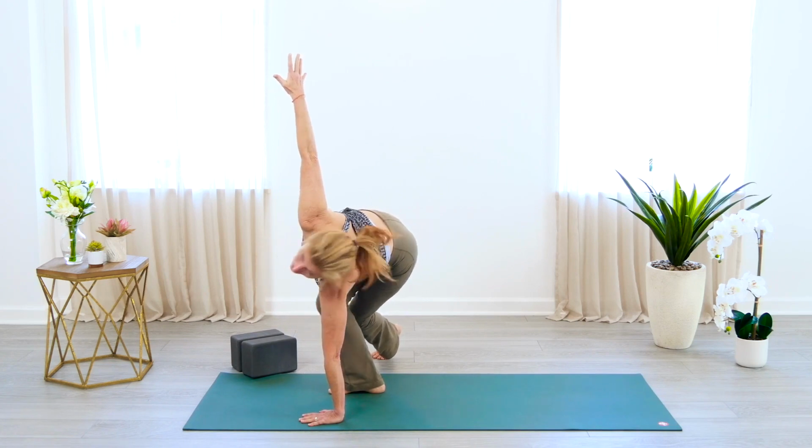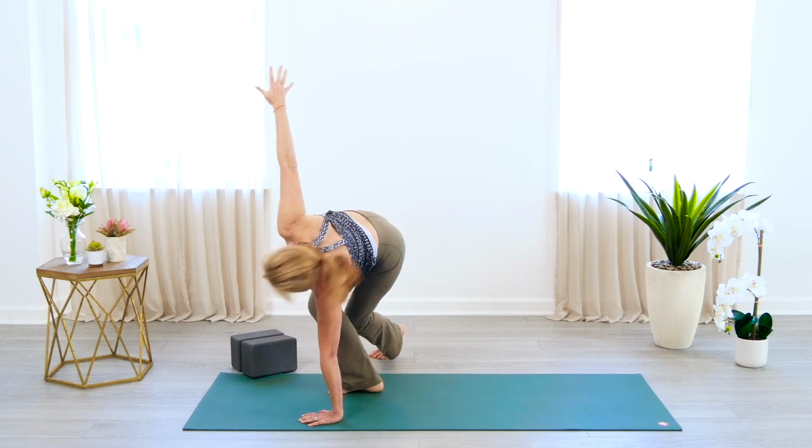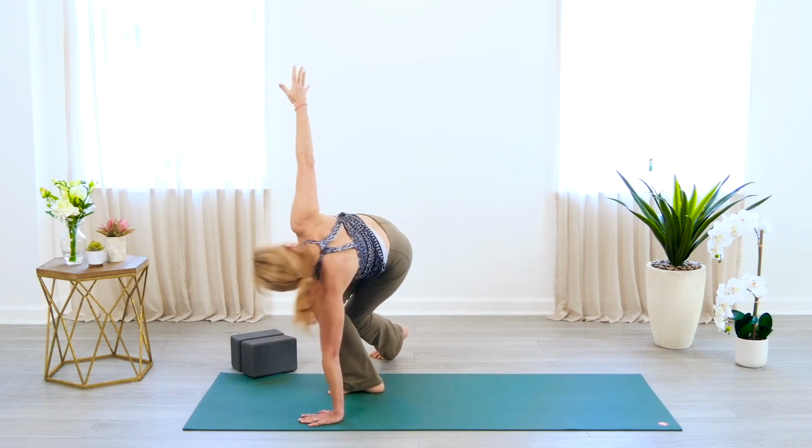I call this Fosse Asana, ode to Bob Fosse. If you don't know who he is, you should look him up.